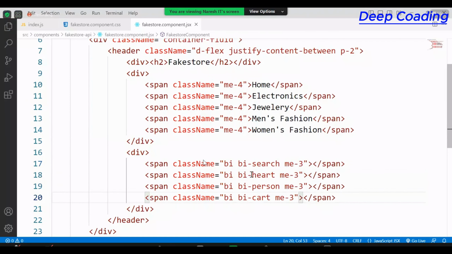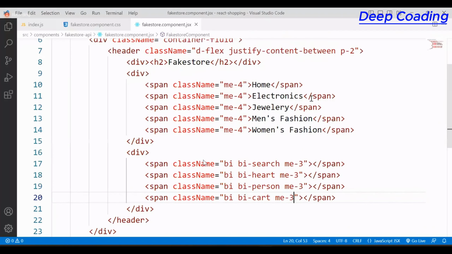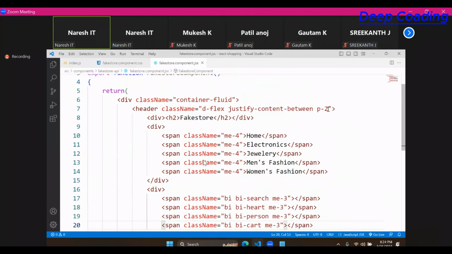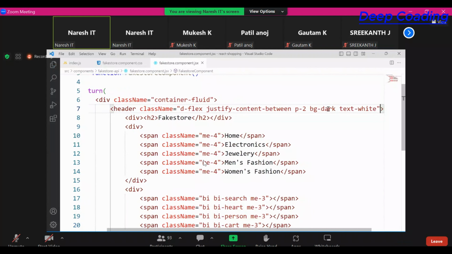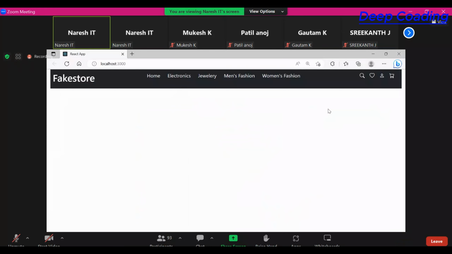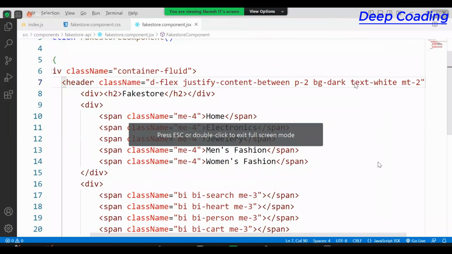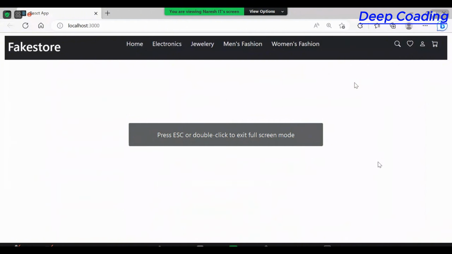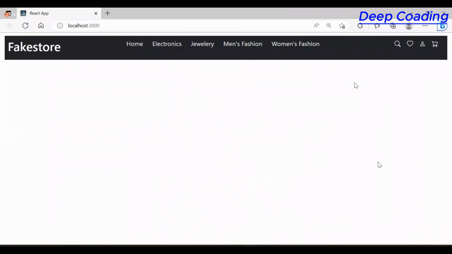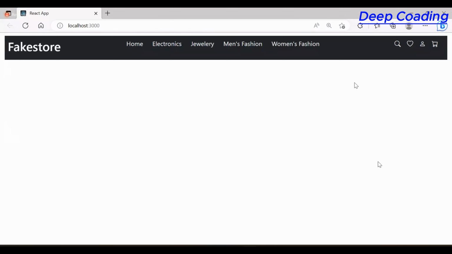This is the design. At the top, we have these options. That is the back here. We will keep the header as BG dark and the text white. This is the header. So we are having a header here. Margin top 2, that is the header. This is the header we are having. Now under this header, we will create some design. We will make this functional also. We will make that work.